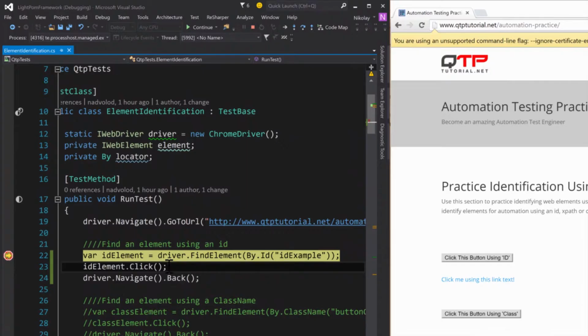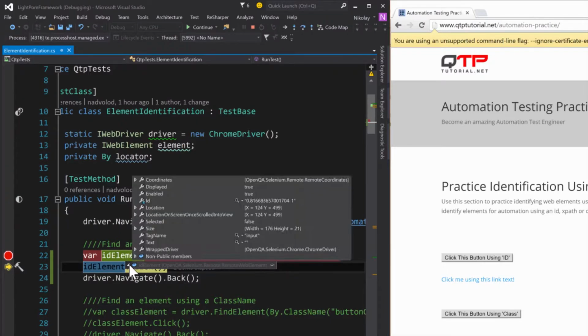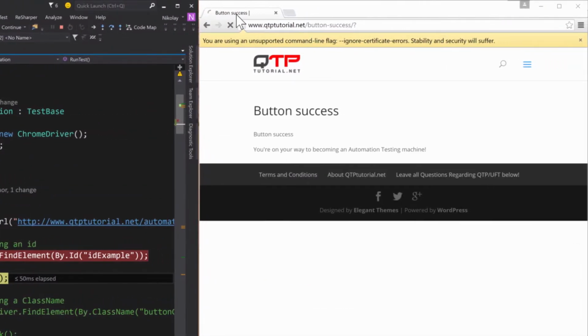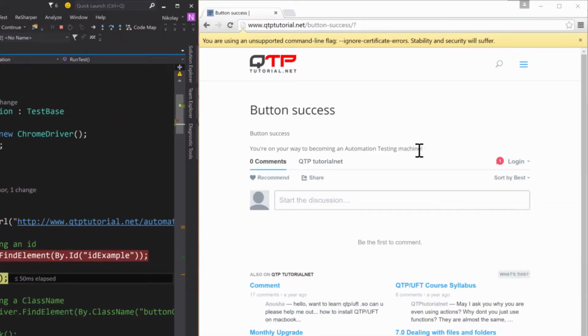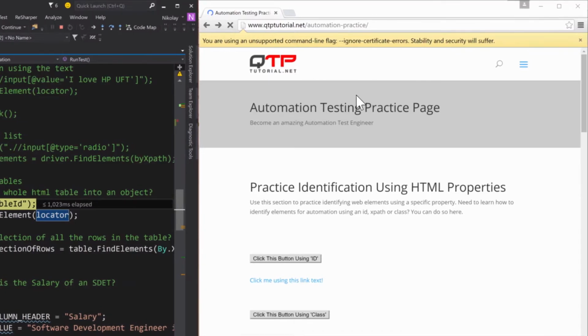So I'm going to go ahead and step over this. Now we have this element stored in a variable. And you guys can see all the information about it in here. Something like even a text, no text. And then we can step over this and it's going to perform a click action. And look at that. You guys see that? It clicked on the button, success. And it was successful at clicking. And now this action here is going to take us back. Step over. And that's going to use the browser to take us back. Fantastic. I'm going to stop that.